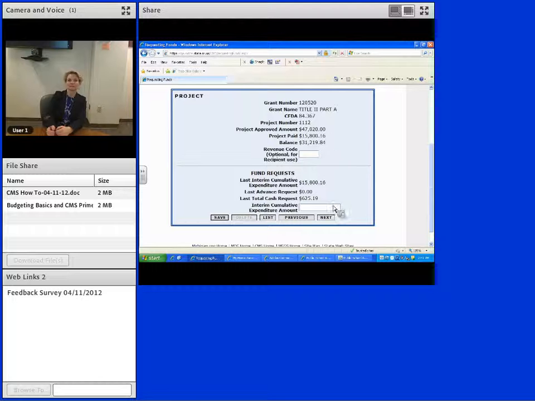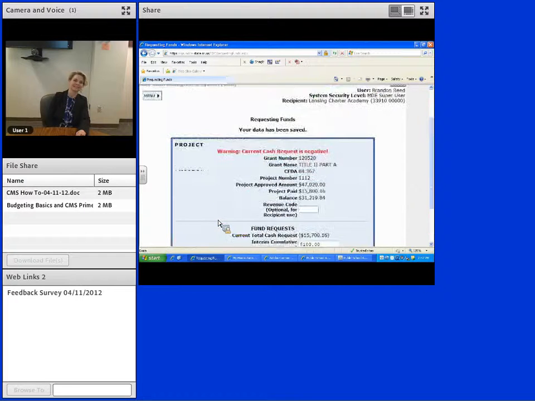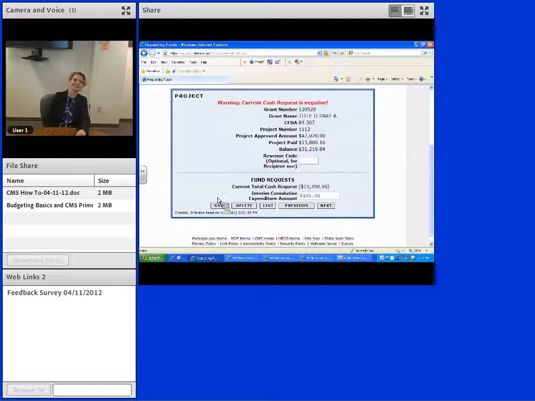When you go to this field, this should be your total project expense as of the date you're requesting. So right now we have a total expense, we'll say, of $15,900.16. If you go in and put $100 in, which some people do, and then try to hit the save button, you will get an error message.